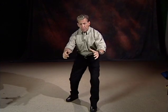So take the time to practice this with a partner. Check their hips with your hands to keep them away from you if you can. And if you're in law enforcement and you've got a duty holster on, use one hand and keep your other hand on the gun. Practice that to get them away. So as they come up to grab you, you're keeping yourself away and below their center of power. Now, let's move on to our next technique.